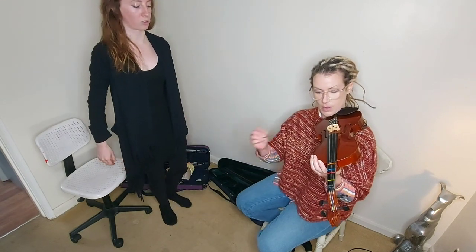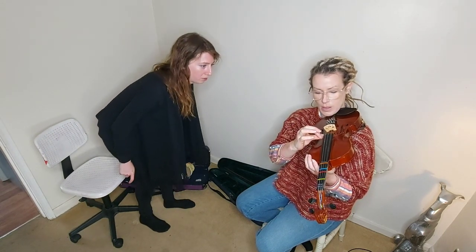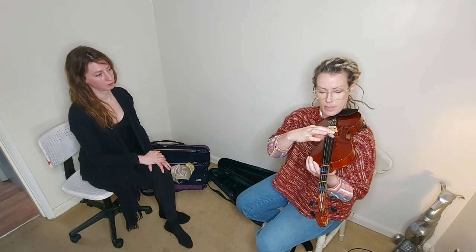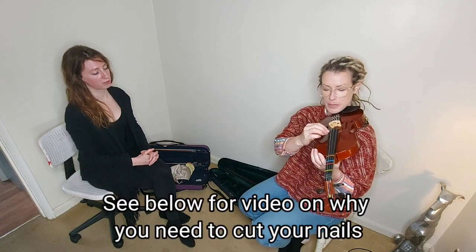Would you like to just demonstrate? So 1 centimeter up. So pop your thumb on the corner of the fingerboard, that's it, and pluck 1 centimeter over for the most resonant sound. Perfect. Is it better to have nails short? Yes, it would be ideal if your nails are short. I didn't warn you about that.